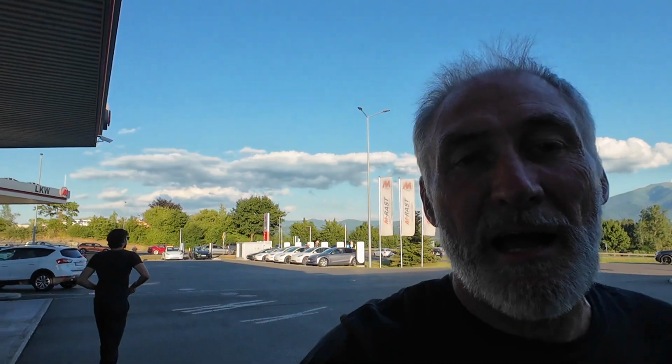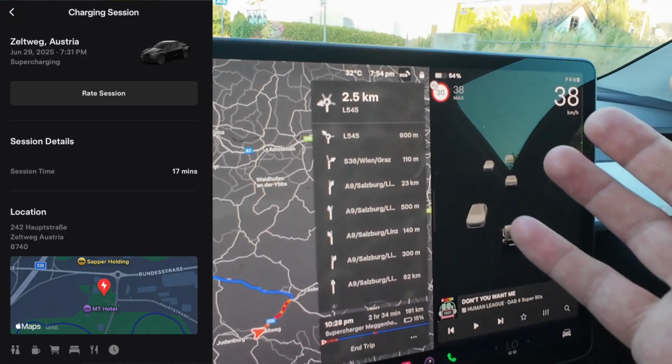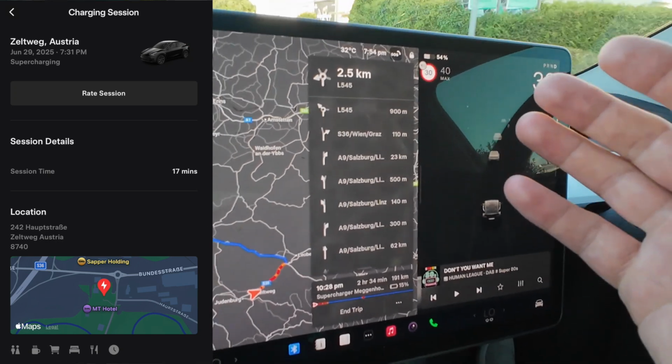It's really clever, because it's going to tell us the full route, exactly where we should stop, exactly how much charge we need to put in to get us to Calais with possibly 10%. I'll show you that when we get back to the car. Wow, can you believe it, guys? Look at that, 54% it's gone to, and that was about 10-15 minutes, not long at all.